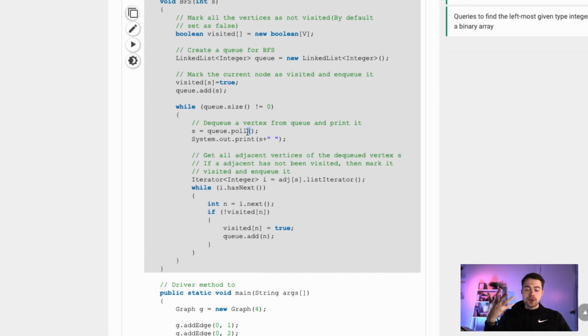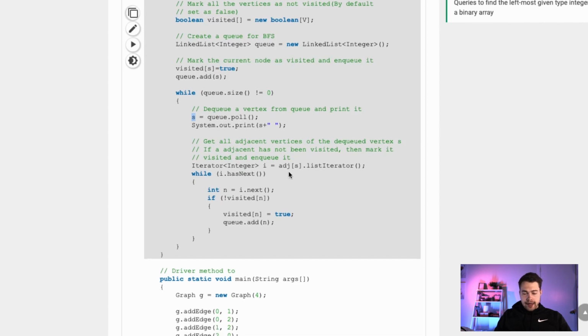So it dequeues; for some reason in Java it's called poll. Then we print out S, the one we just dequeued. Then, using the iterator, for each one of the vertices adjacent to S, while they exist, we immediately mark them as visited and add them to the queue.